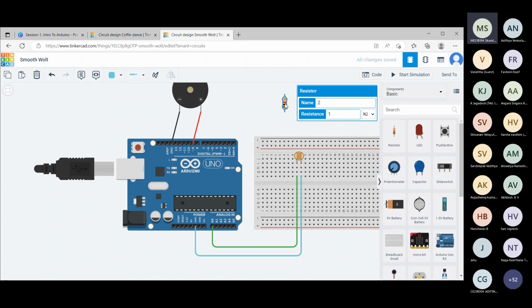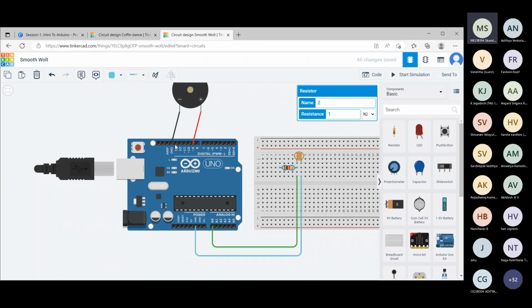We might have to tilt this in order to use it. For tilting in Tinkercad, we have this rotate option, which tilts your component by 30 degrees every time that you click on it. So let me place it here so that you have this to complete your circuit.